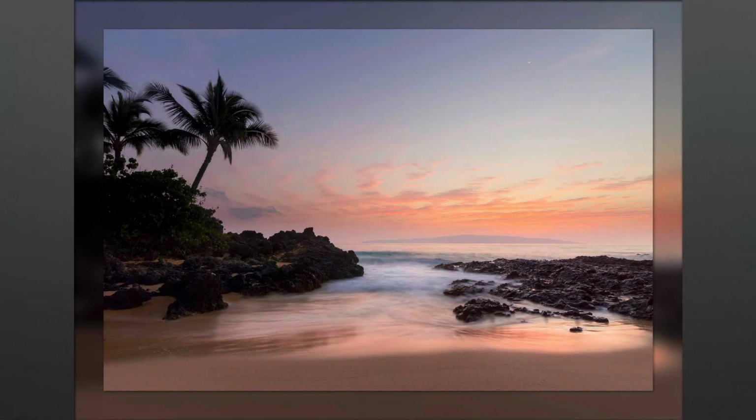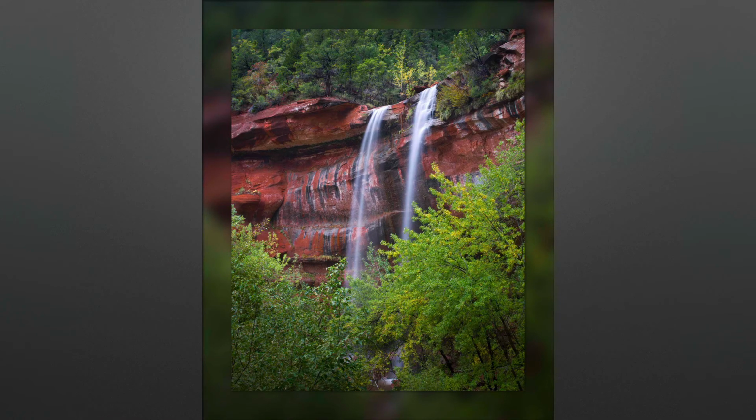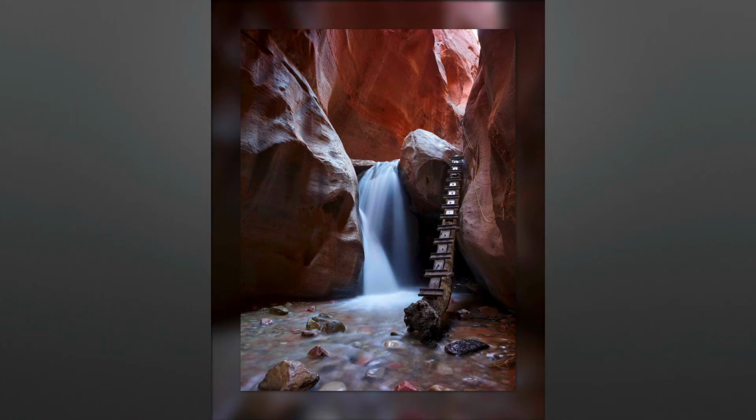Whether we're trying to capture the feeling we get when we stand by the ocean, or we're trying to get that really silky smooth look of water going over a cliff or through a slot canyon, it's a technique that I think adds some interest. And if you're sitting there without a tripod or you don't have some neutral density filters, there are things you can do to still get the photographs.